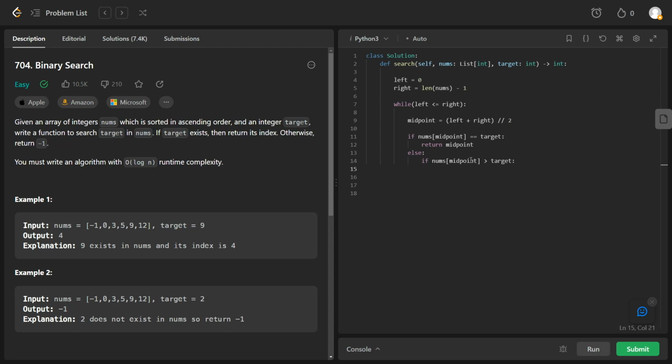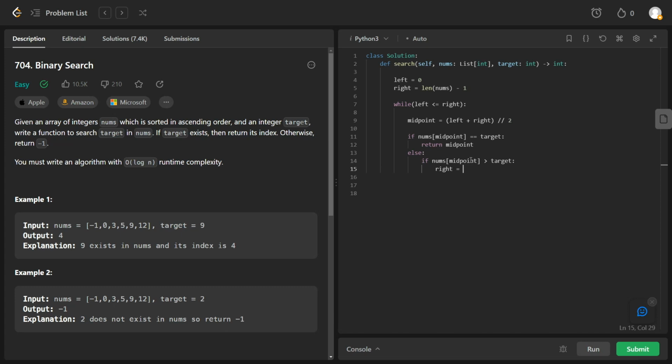So left stays the same. Why is that? Again, remember nums of midpoint is greater than the target. So it means that we must check somewhere lesser than where mid is currently pointing to in order to find the target, because this is a sorted array.